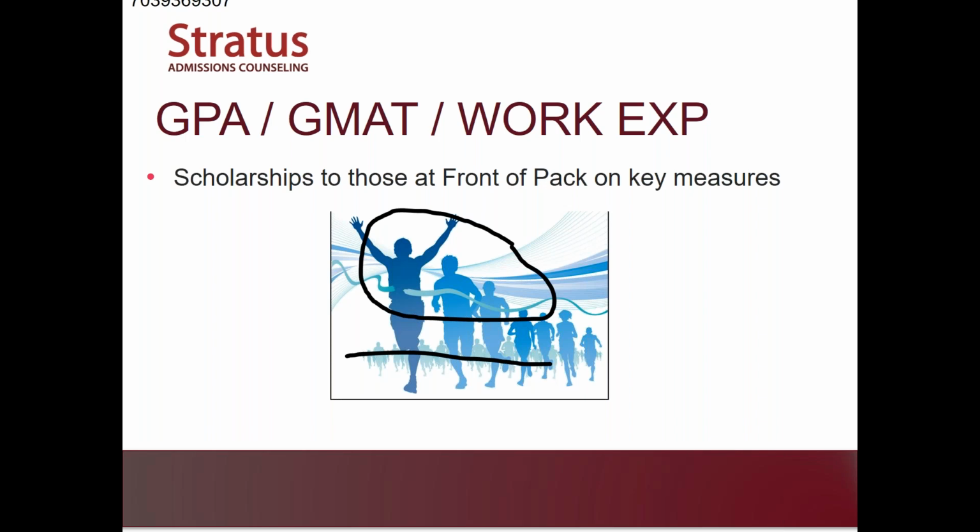But there's really not a whole lot you can do in terms of positioning yourself for scholarships. So that GPA is what it is. The GMAT, generally speaking, I would say that if your GMAT score is 20 or more points higher than the stated average, that's going to give you a better shot at scholarships. If you find that your GMAT score is not where you wish it was, you might try the GRE, because if your GRE score is higher than the GRE average, then that might also help you.